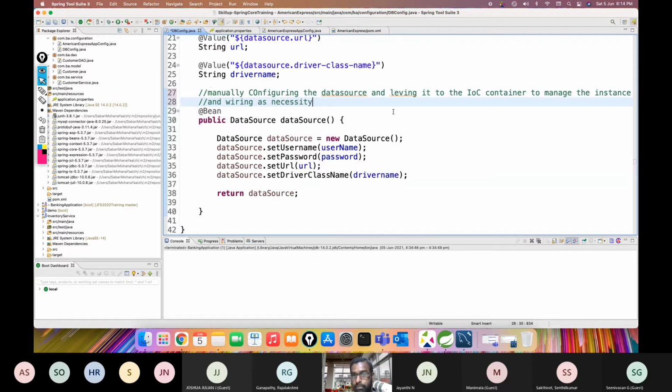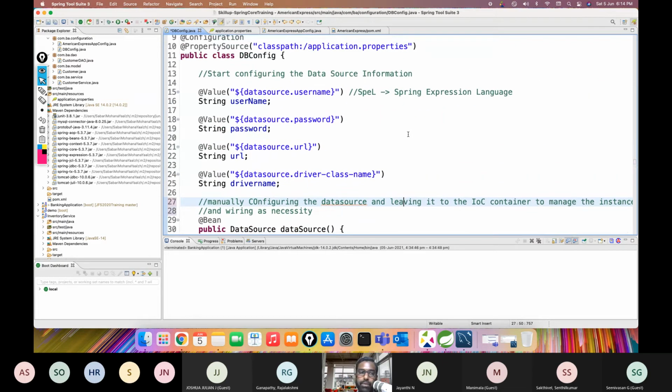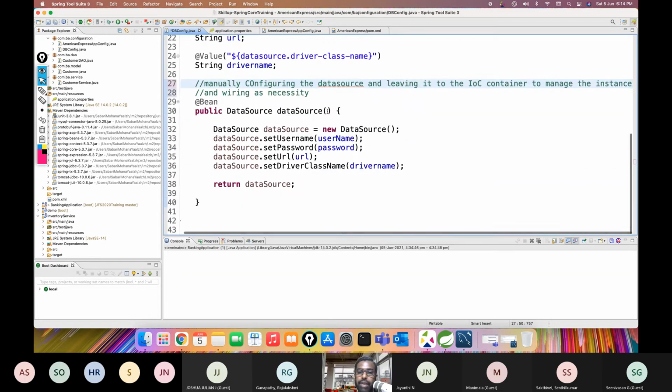Right? Is it clear? Seems to be a big process, right? But quite easy, actually. So from the scratch, we need to do it. Then only we can understand.